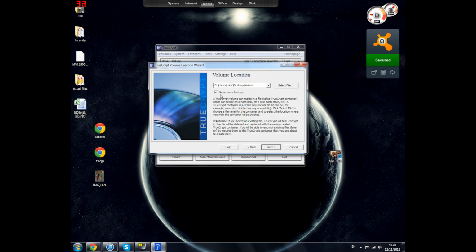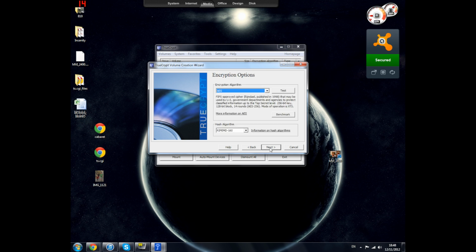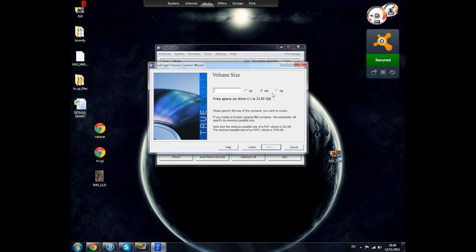Save, and then you should choose Never save history, which means that every time you open the volume you need to search for it again, but I mostly recommend this option checked, because you wanna be as silent as possible with this file. Encryption algorithm doesn't mean that much, and I recommend going with the default. I mostly choose AES. Push next.